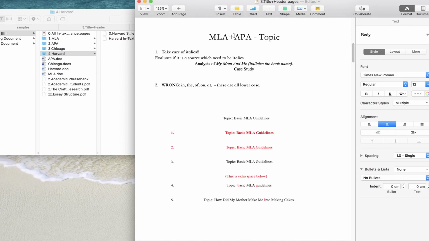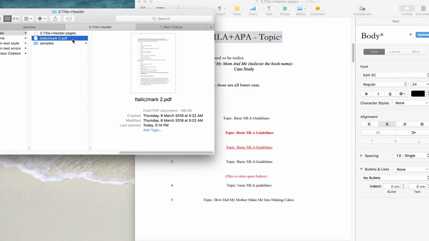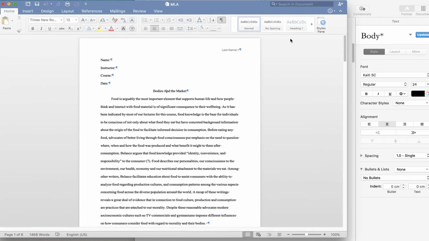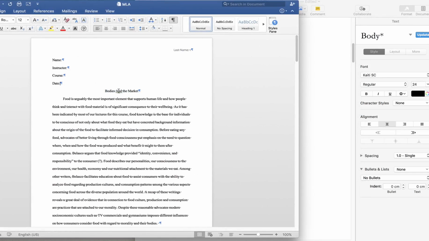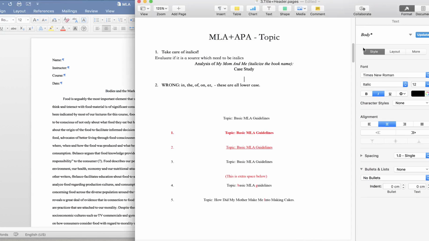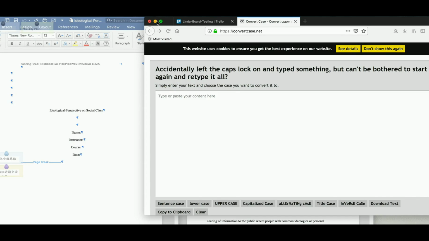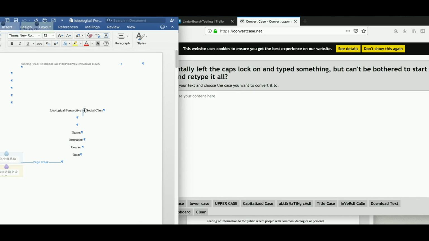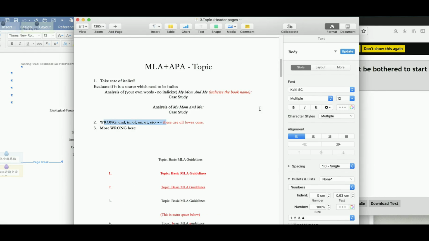Later, let's talk about MLA and APA's topic. In MLA and APA, let's have a look. This is MLA. Did you notice the writer has uppercase and lowercase for one topic, right? Pause here. I would love to introduce you to one website to cure the uppercase and lowercase issue of MLA and APA's topic.